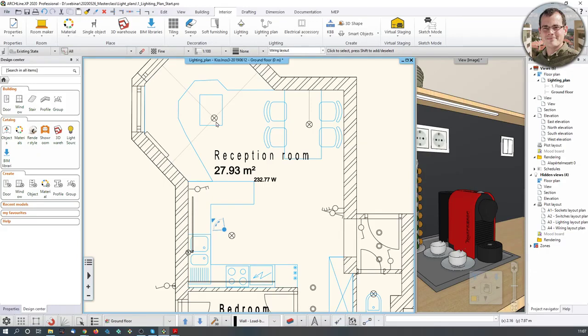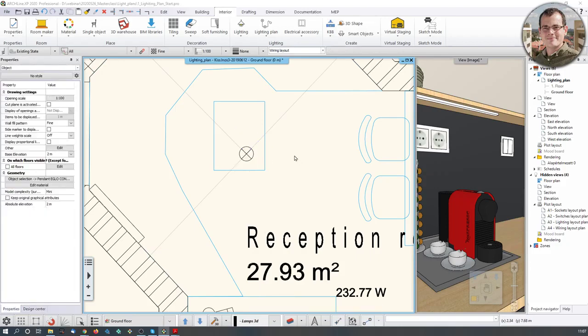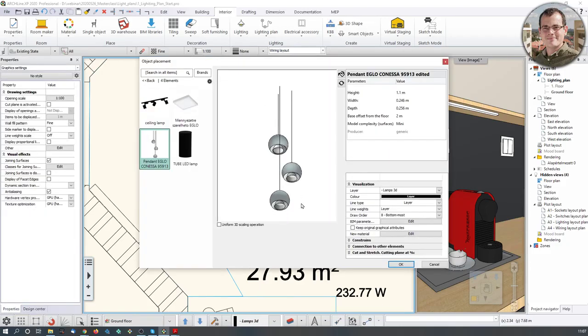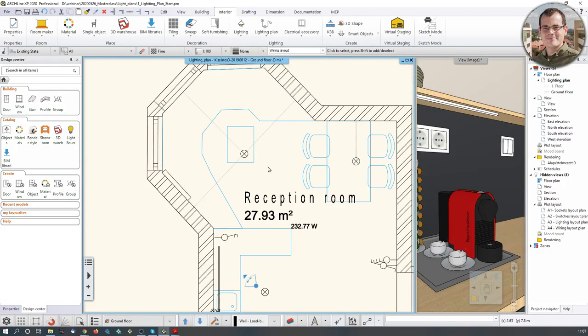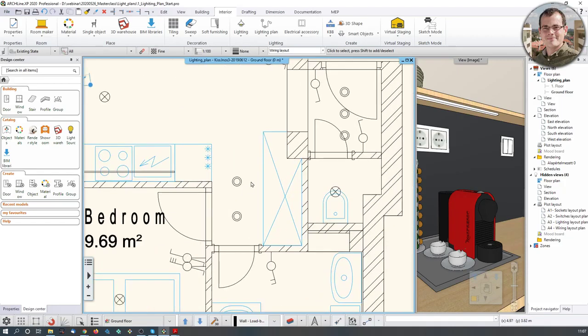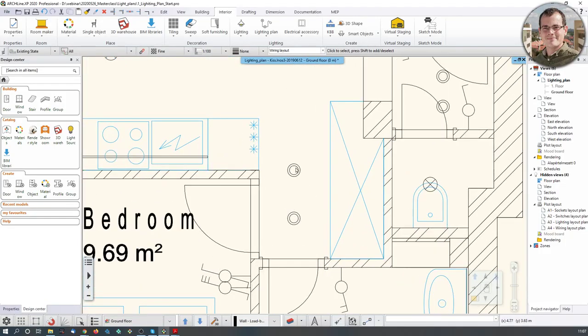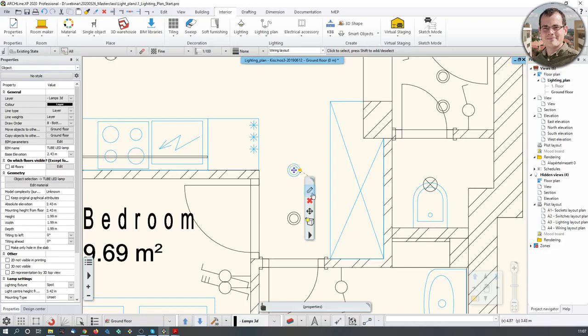Does this mean that the object now is changed? No, it doesn't. If I click on the element, go to the properties, I see that this is still a 3-part pendant lamp, so nothing changed in this regard. It's only the representation. Now, these are ceiling lamps and these are spot lamps. How does the software know what is what? It's very easy. Let me just put this to big screen, because that's the way we are going to use it. If you click on any of the elements, I see that these are lamps, right?